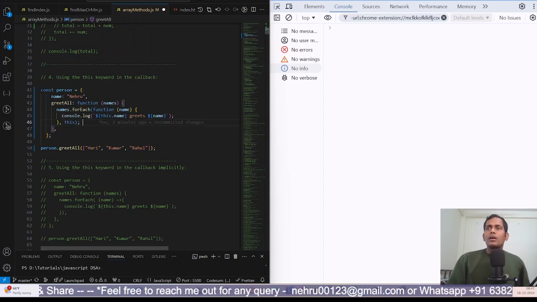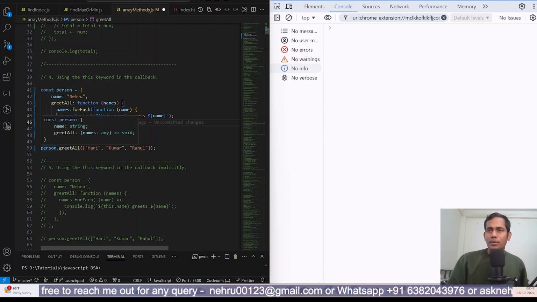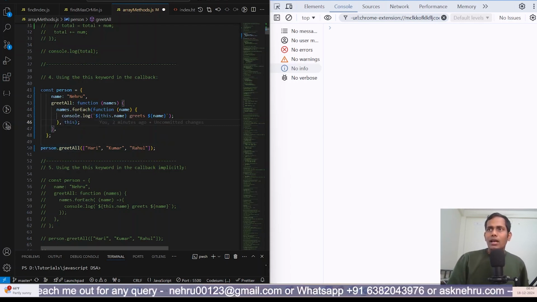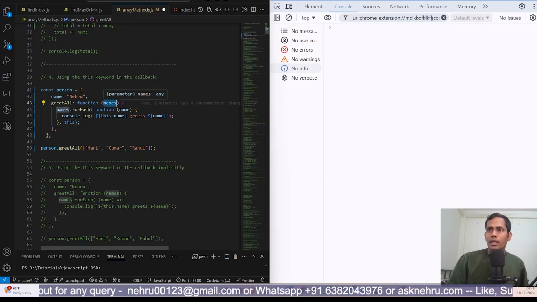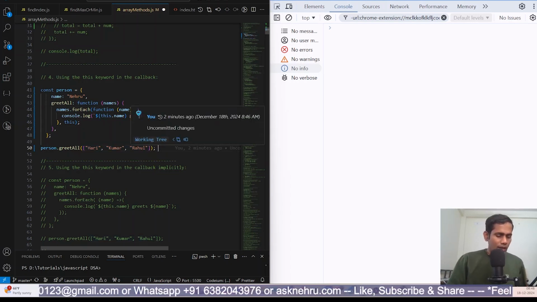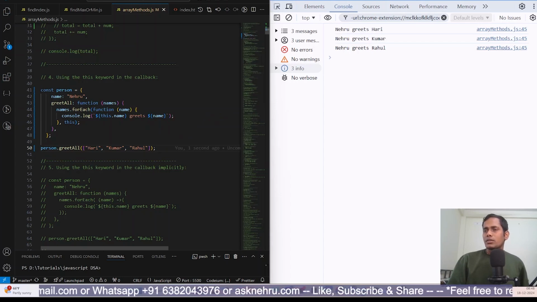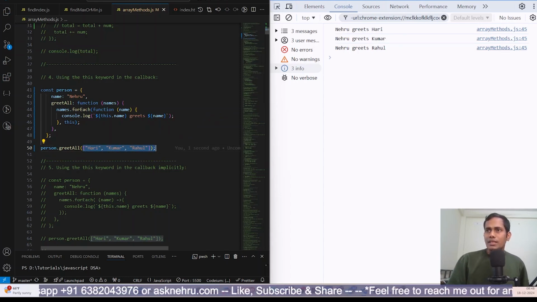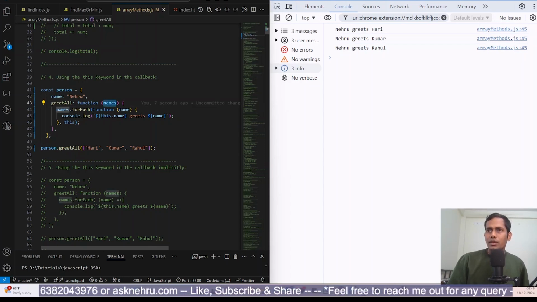Now if I print, what will happen guys? See guys, I access person.greetAll, and this is the parameter. For the parameter I pass an array as the argument. An array of Hari, Kumar and Rahul I have taken, and I print it. You see guys, what happens? This array is being taken here, the names, and we are doing forEach. That means it takes each element, and here I kept the name.